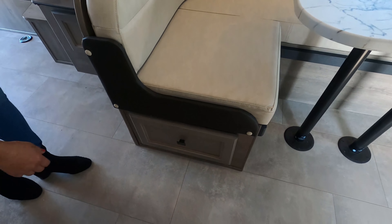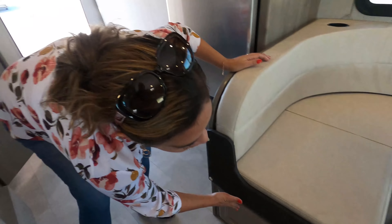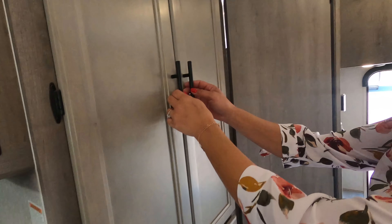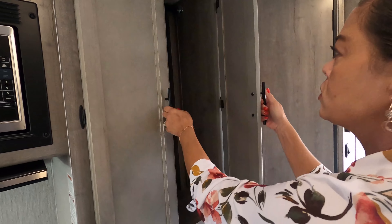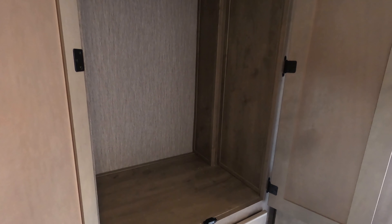And there is tons of storage under the dinette — wow, tons of storage in this little motorhome. And over here I would think this is part of the wardrobe slash pantry — you can do whatever you want, it's convertible. You can put clothes up there and food down there.